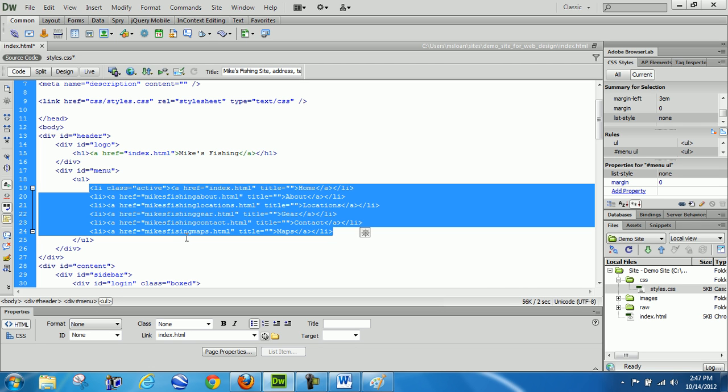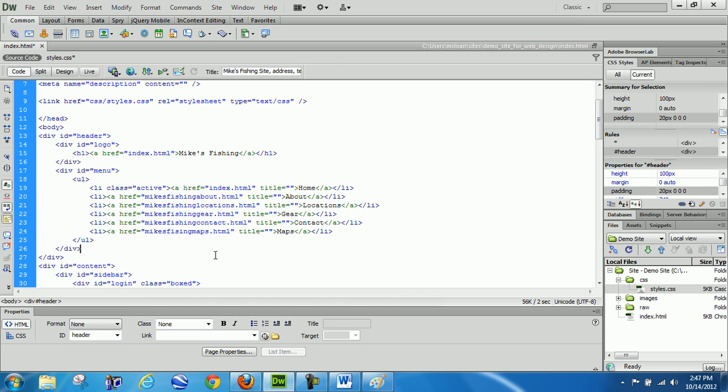Okay, so I've put links to all the pages. Now you're probably thinking to yourself, Mike, what is going on here? We haven't even made these pages yet. Yeah, I know, but these are the 6 main pages you're going to have on your site. And off these pages, you might clone other pages for additional location pages and gear pages and stuff like that. You just keep cloning off pages that already have all your navigation in them, so you don't ever have to keep redoing that stuff. They have all the instructions to bring up the divs in them. You don't have to redo it every time. You figure out one page, you get the menus in, and you clone it.